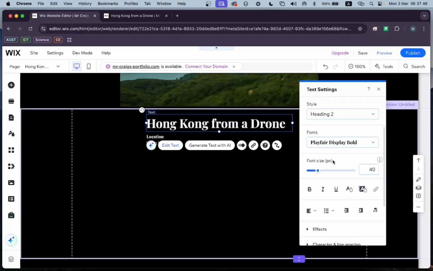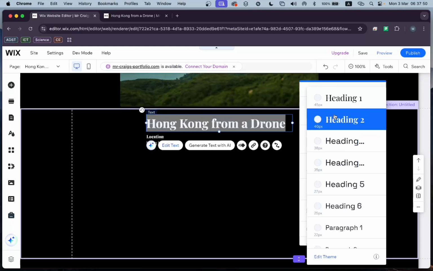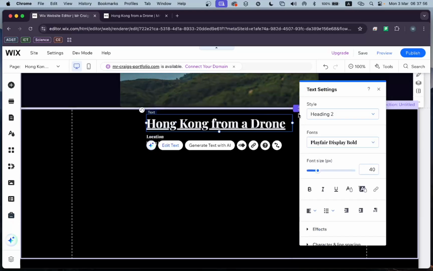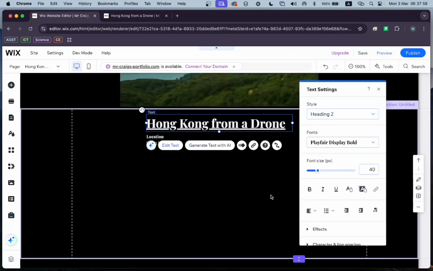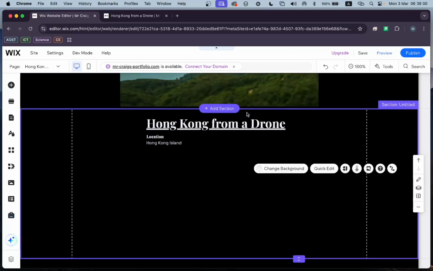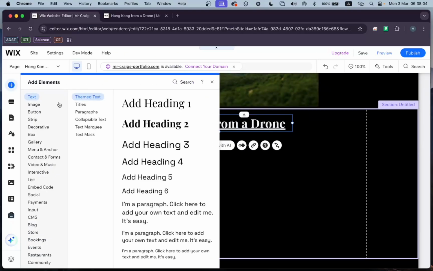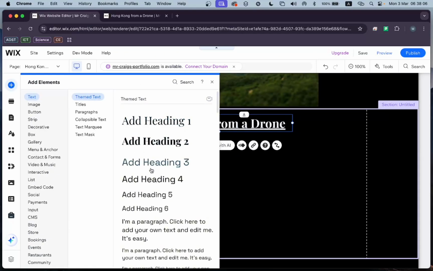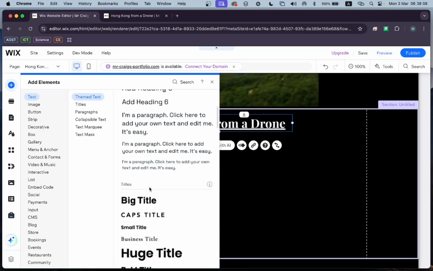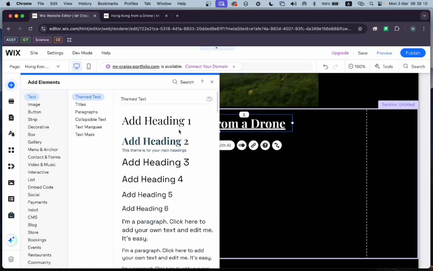Feel free to experiment with these. Your website has all of these, which are themed text styles. So if I go in here and add, for example, a new element of text, you'll see there's themed text options, which all generally match with all the other text that's already on your website. So I recommend using these a lot of the time.